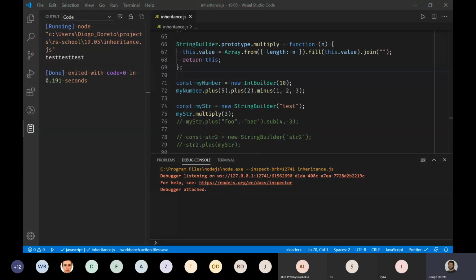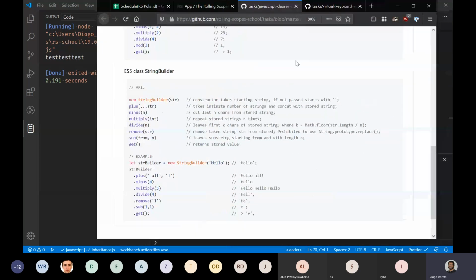Anything that's special? Divide, it's straightforward. Remove. Okay, so remove had a special requirement, if I recall correctly. Let's bring it here. The remove method asks for the string that we are provided to be taken off the value that we have stored, but we are prohibited from using string replace.